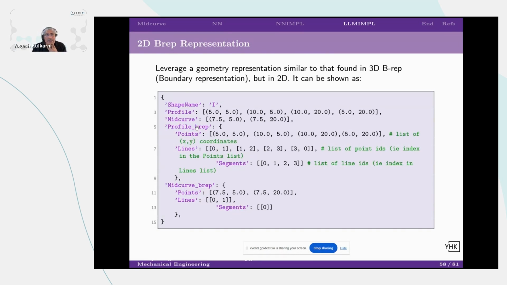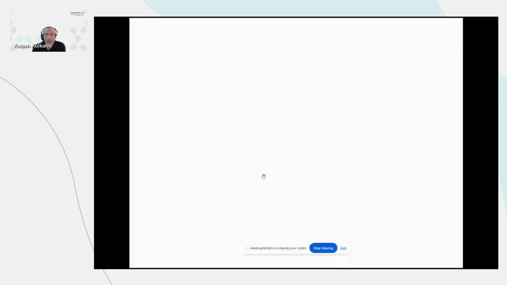This is the input JSON profile. This is the output JSON. If I give hundreds of such pairs, can a large language model on its own, by few shots or by fine-tuning, predict the midcurve of an unseen profile? That's the idea I toyed upon, and I'll quickly show the result.